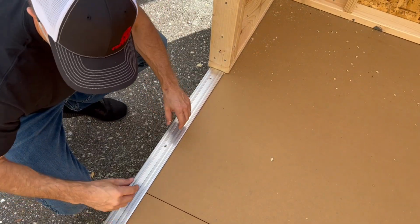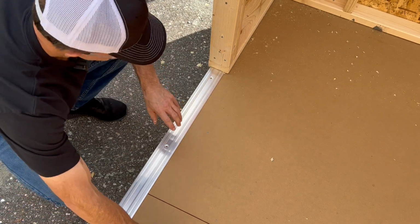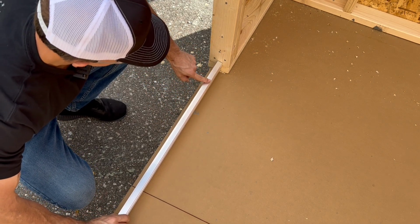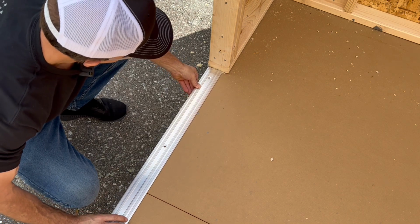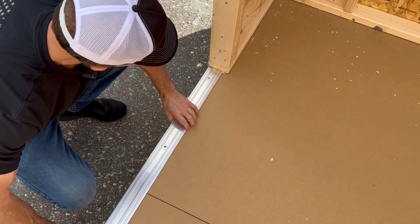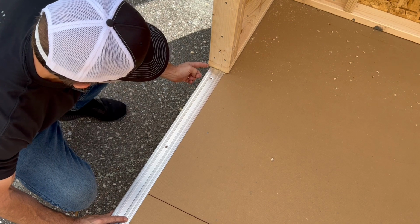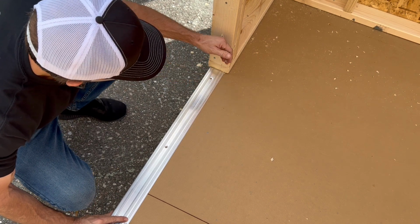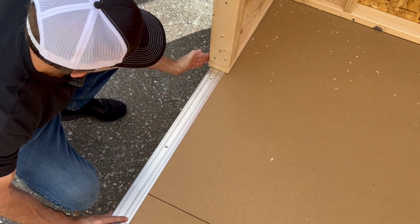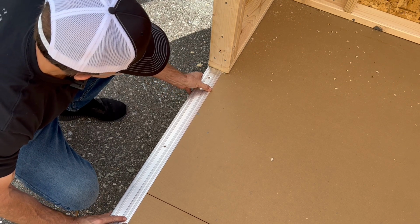Okay, so the next thing I wanted to show you is when you're installing this threshold, it's very important that you keep this outside edge of the sill nosing flush with the outside of your framing. Reason being is if the threshold is pushed all the way in and it's set in off the framing, when the door is closed, you're actually going to see daylight through here because the door actually closes against the framing. So you want to make sure your edge is nice and flush.